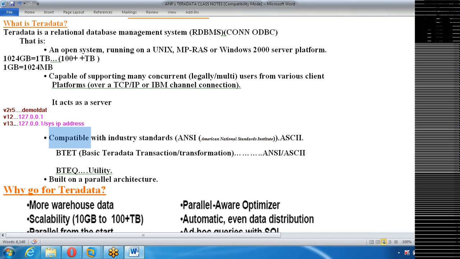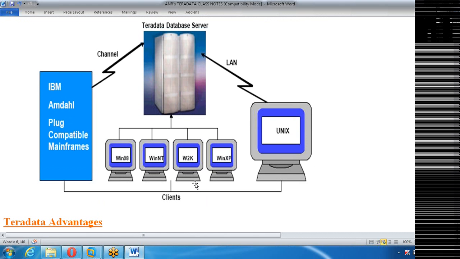Teradata is also compatible with industry standards. What is the compatible industry standard format? ANSI format or ASCII format gets converted into different formats. For example, if you are working in a Unix environment, the Unix format is different from the Windows format, right? You can get data from a Unix server or from a Windows platform.